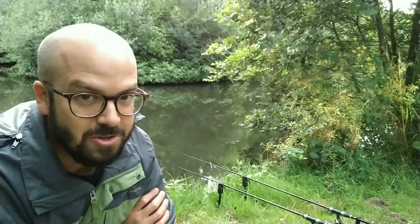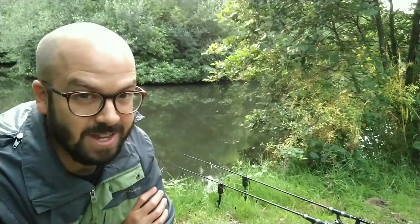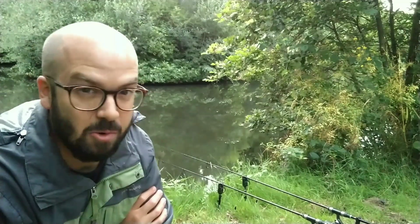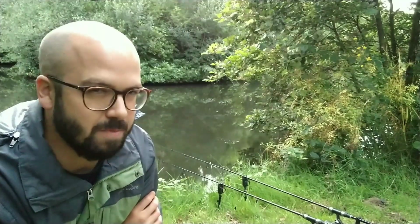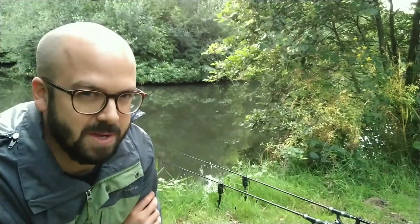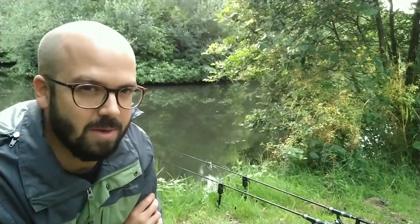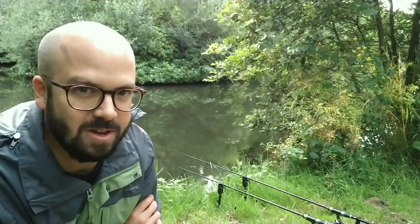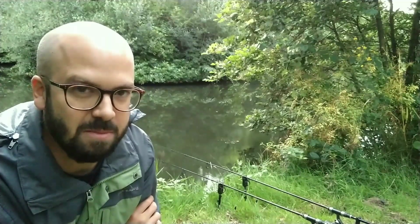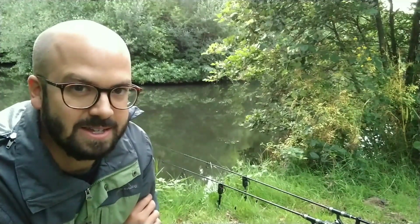I'm not going to throw in the towel just yet. As I said, it's just starting to get dark and into the first hour or so of darkness. I feel like that's when I've had probably most bites on this lake if I've been on a short session. So I'm going to hang it out for a bit longer and see if I can nick a bite before I have to disappear.